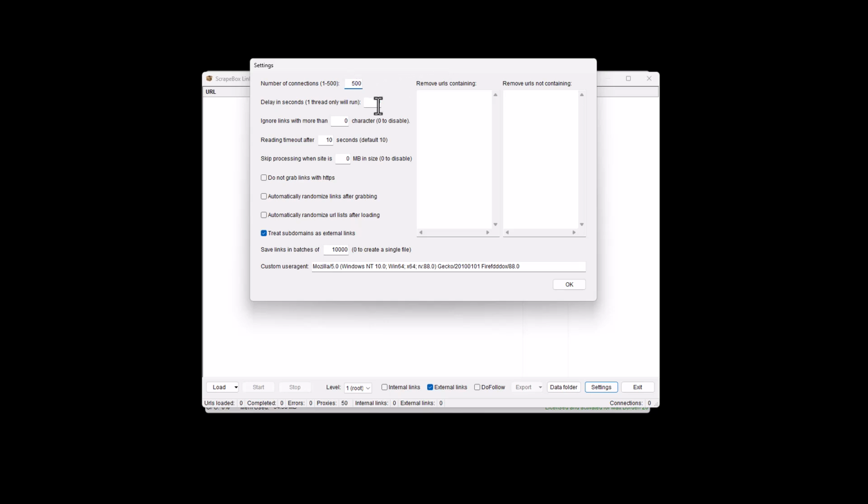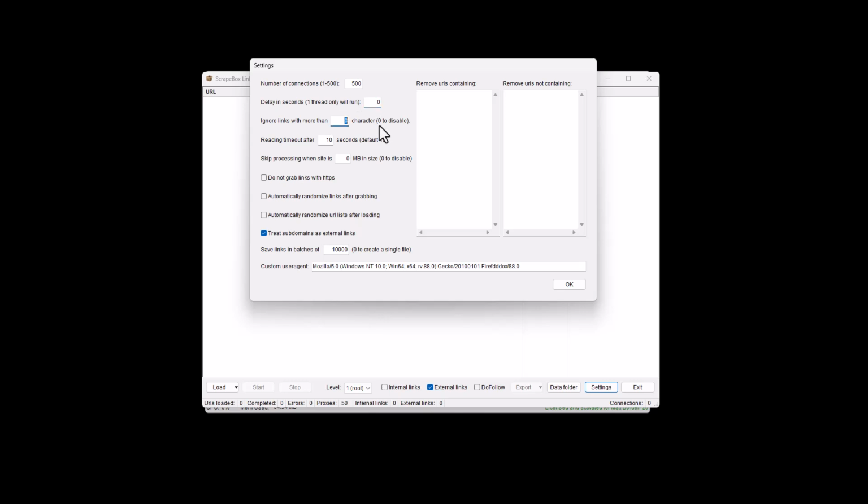So you got connections, delay in seconds. This only works if you're using one thread, but you can slow it down. This is particularly useful if you're getting only internal links from a domain name, or if you're crawling through it, because you don't want to use 500 connections on a random site. If you're pulling from churches or local plumbers' websites, they're probably hosted on cheap hosting. If you run 500 connections and try to crawl through that, you could crash the website just because it's not used to handling that many. They don't get 500 customers at once. So it just doesn't happen, right? That's where a delay comes in handy. Put it to one connection and then set a delay.